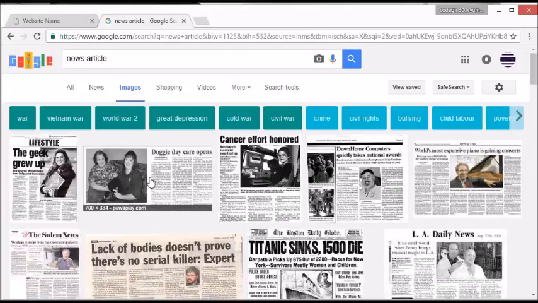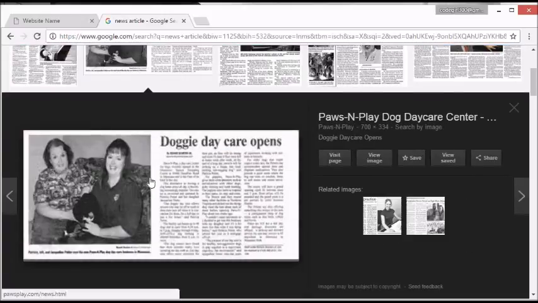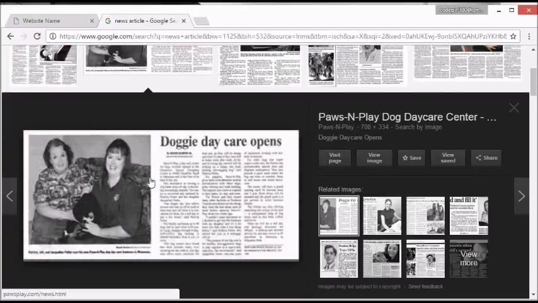Okay, this is an example of a news article. So as you can see, it has an image right here, then it has a title, a heading, then here comes the paragraph.